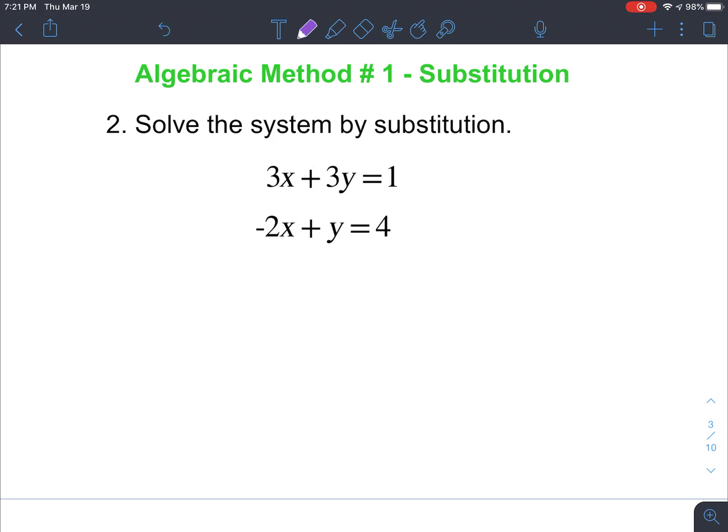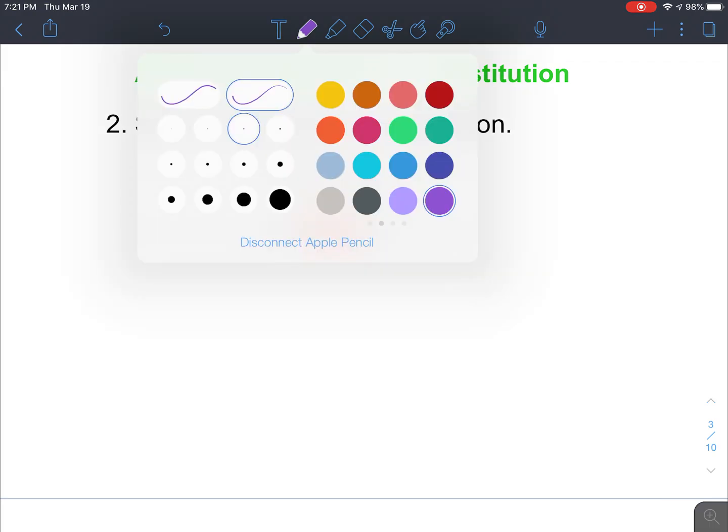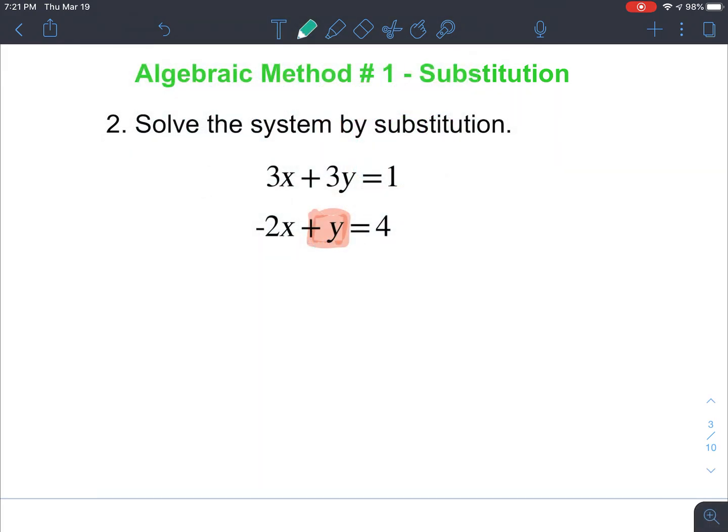So there's going to be a clear choice here. You want to solve for the variable that's easiest. Well, what's easiest? Any variable that does not have a coefficient is going to be much easier to solve for than a variable that has a coefficient, because when you go to divide on both sides, you can create fractions, whereas if there's a 1 here, you don't. Okay, so I'm going to solve for y in that second equation.